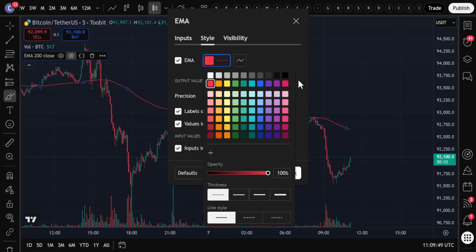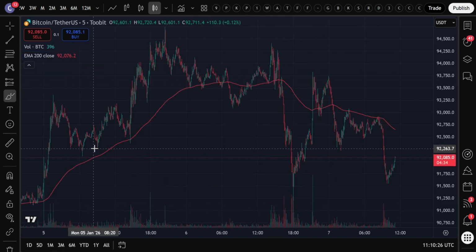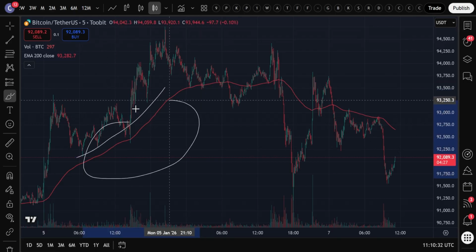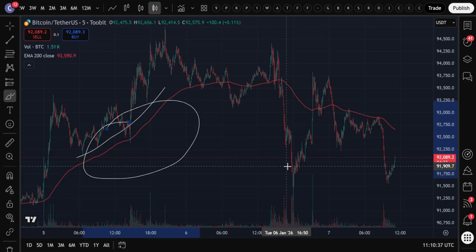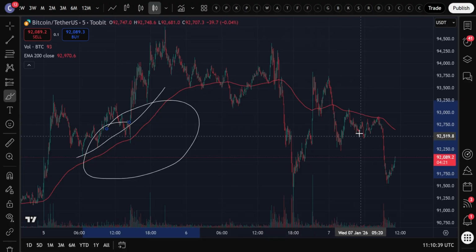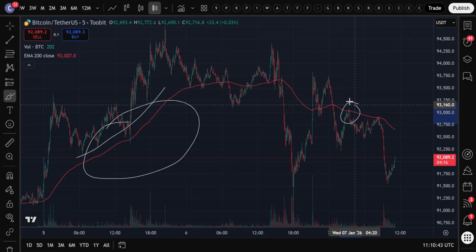Now with this strategy, you will only enter trades if the chart is in an uptrend. It means that you will only enter trades when the price is above the 200-day moving average line and you will just open long positions at that point. On the other hand, if the price is below the 200-day moving average, you will not enter a new trade.